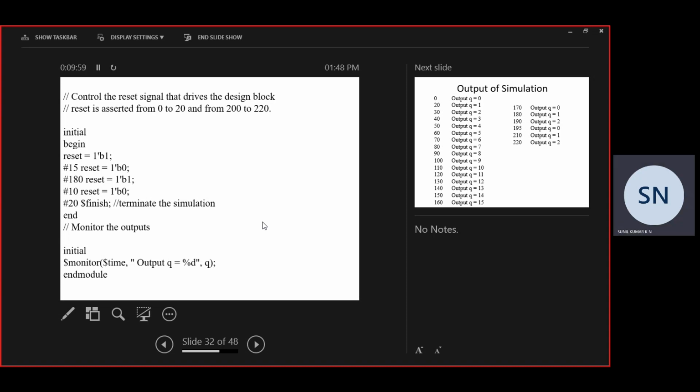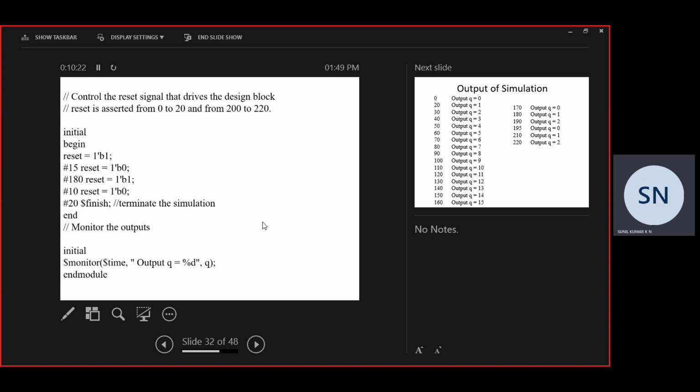See why I am explaining this again. I don't have time in the lab. So I will be giving the next assignment now. The next assignment is a ripple carry adder. I will give the waveform and you have to write similar code for that. For that reason I am explaining once again.